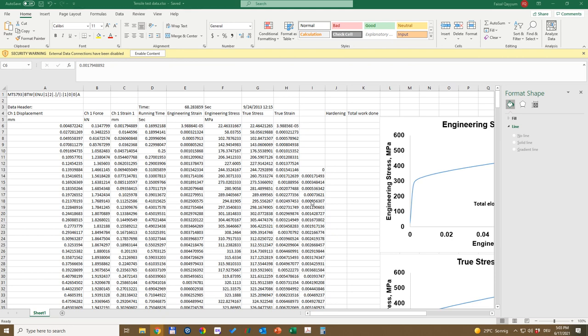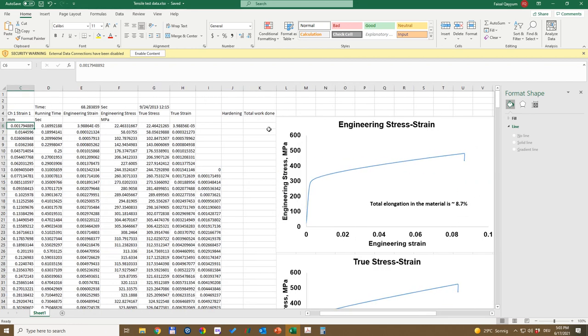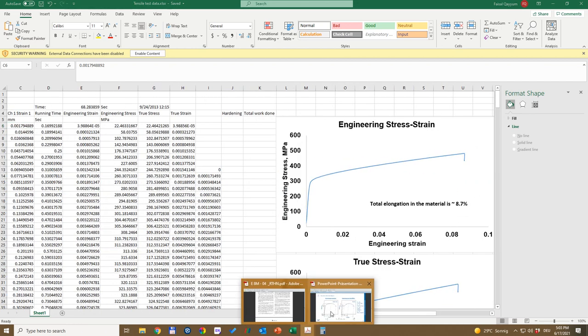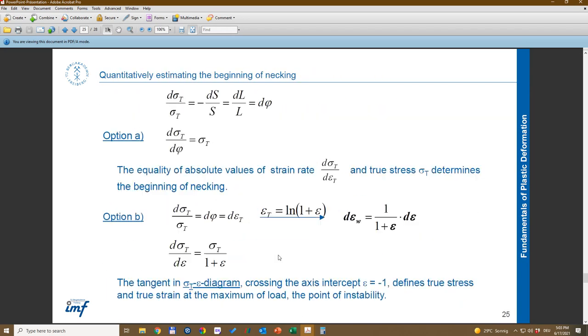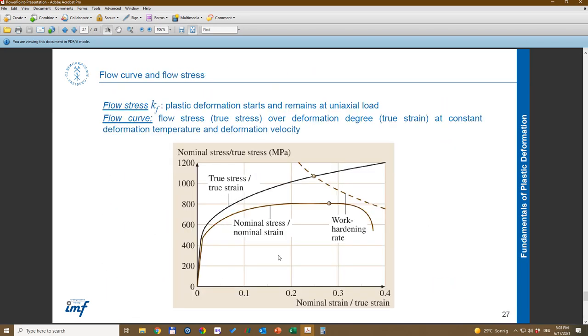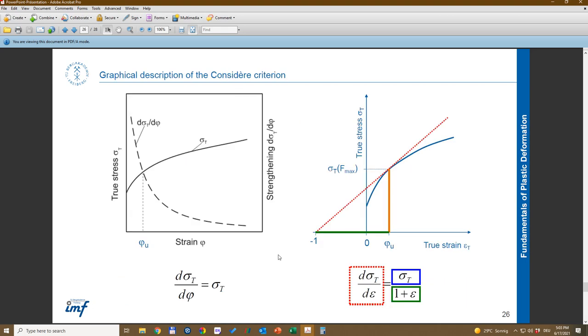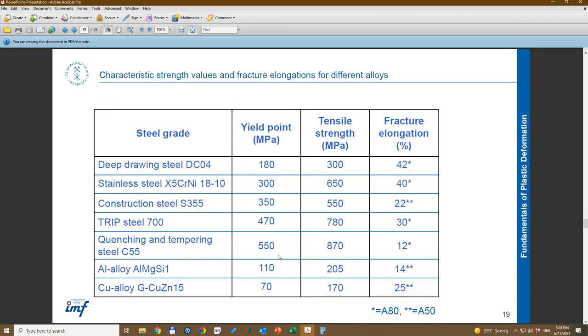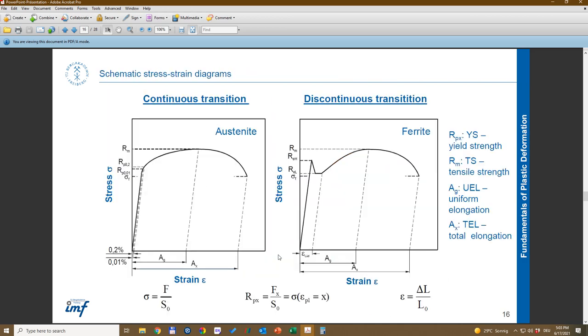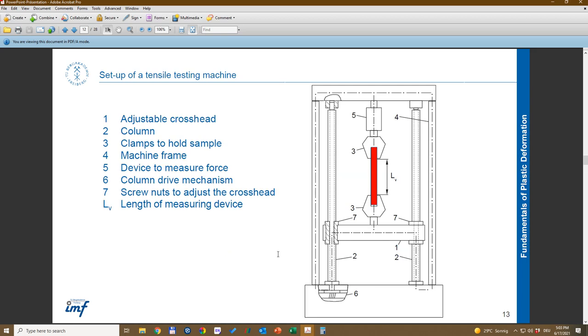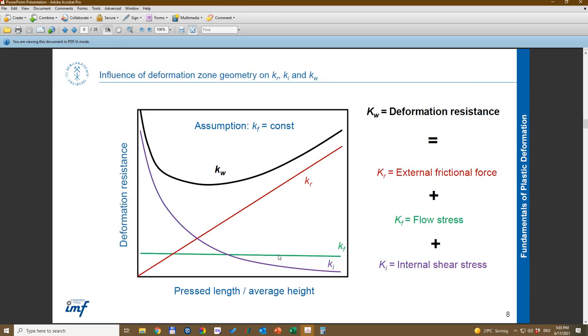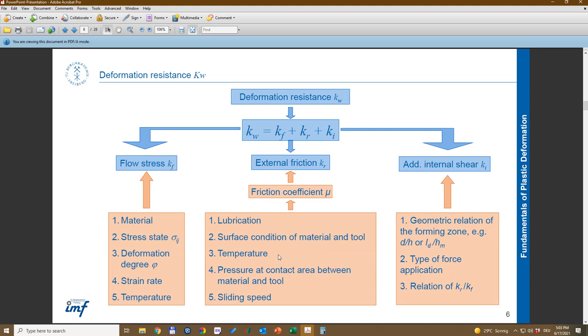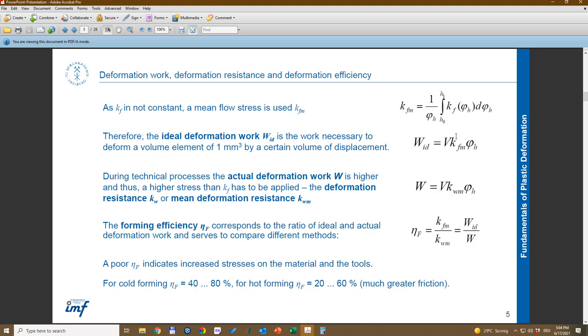Anyways, what we want to do now is calculate hardening and total work done. This is also something which we studied in the previous lecture. So we already studied this concept. Yeah, so this was the one.